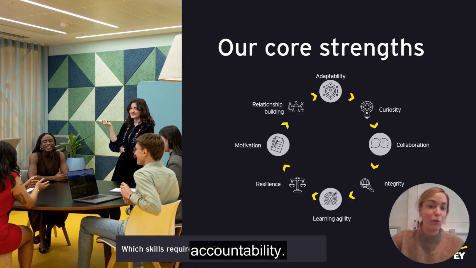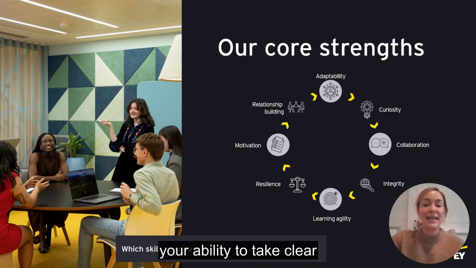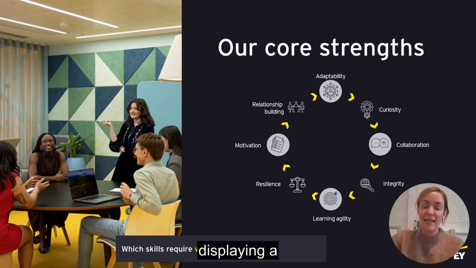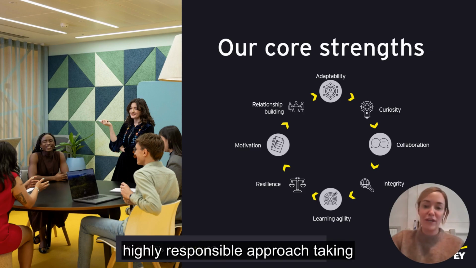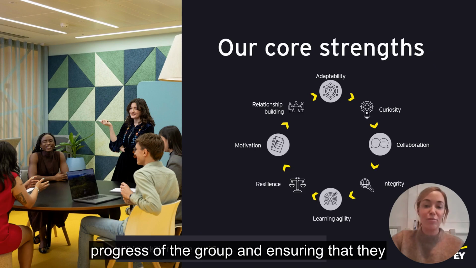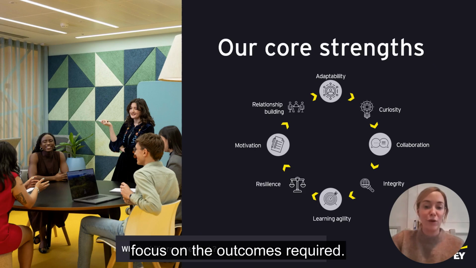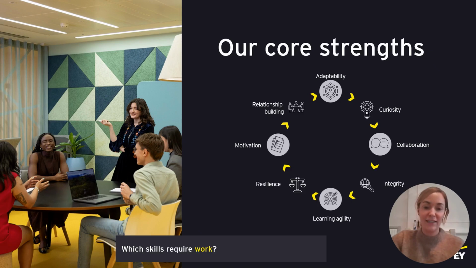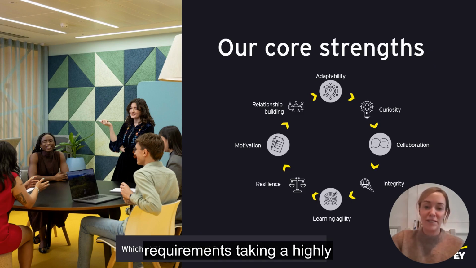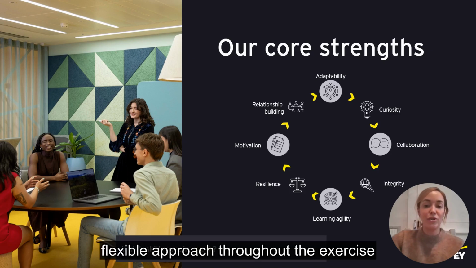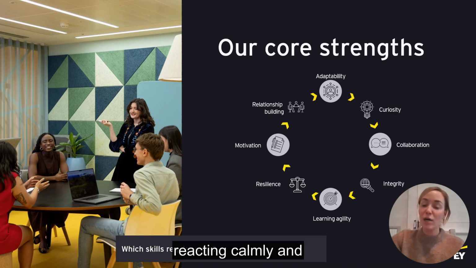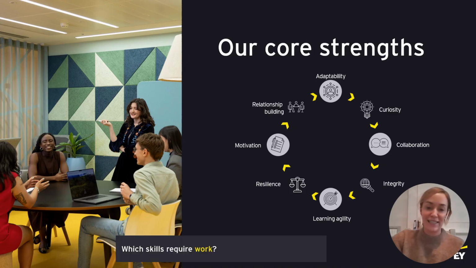Personal ownership or accountability. Evidence of your ability to take clear accountability for tasks, displaying a highly responsible approach, taking clear initiative for the direction and progress of the group and ensuring that they focus on the outcomes required. Adaptability, your ability to adapt to changing requirements, taking a highly flexible approach throughout the exercise, reacting calmly and effectively when presented with new or conflicting information, adapting your proposals in response to this.